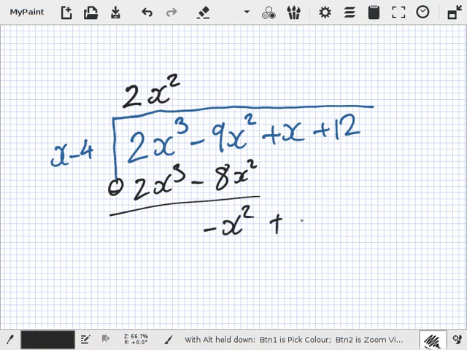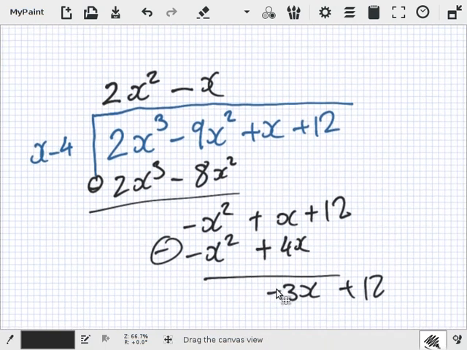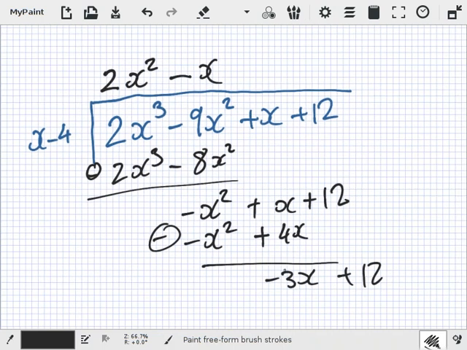Okay, now on to you, Dennis. What do I need next here? Minus x. So I got minus x squared plus 4x. And when I subtract, no, not minus 2, 3x. Okay, and Anthony, what do I need next here? You need minus 3. Very good. Minus 3x plus 12, and the remainder is 0.